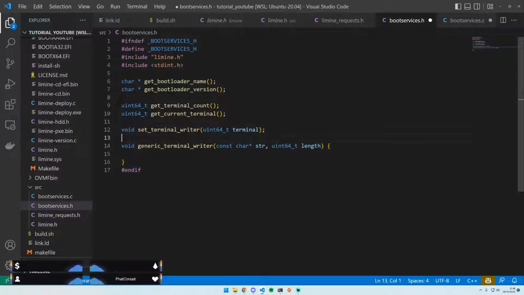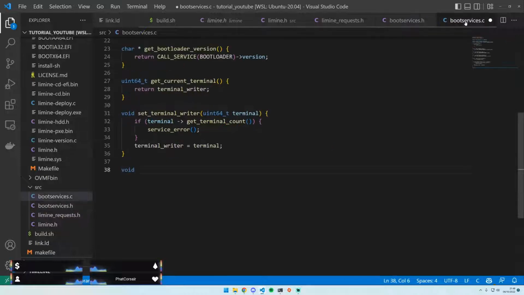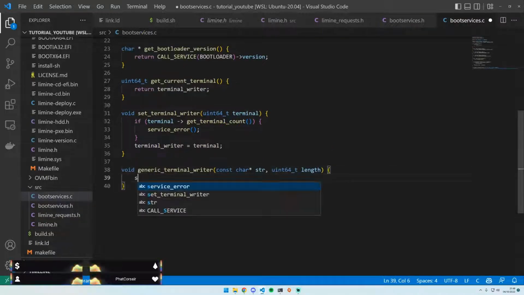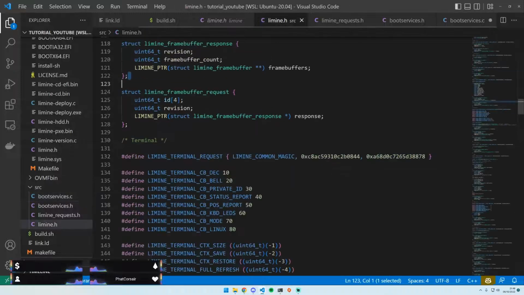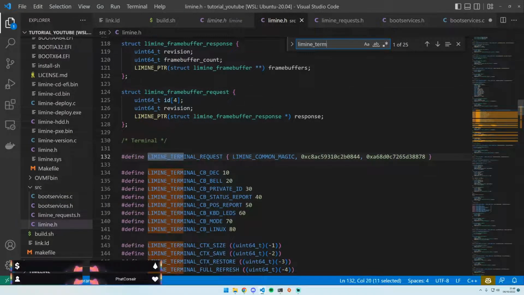And with this, we will create a pointer to the template of this function. So we will create a pointer to a function that returns void and receives as parameters a const char asterisk and a uint64_t value. So with this, we are going to implement this function, and it will access the limine terminal where we have it. This is just a type.